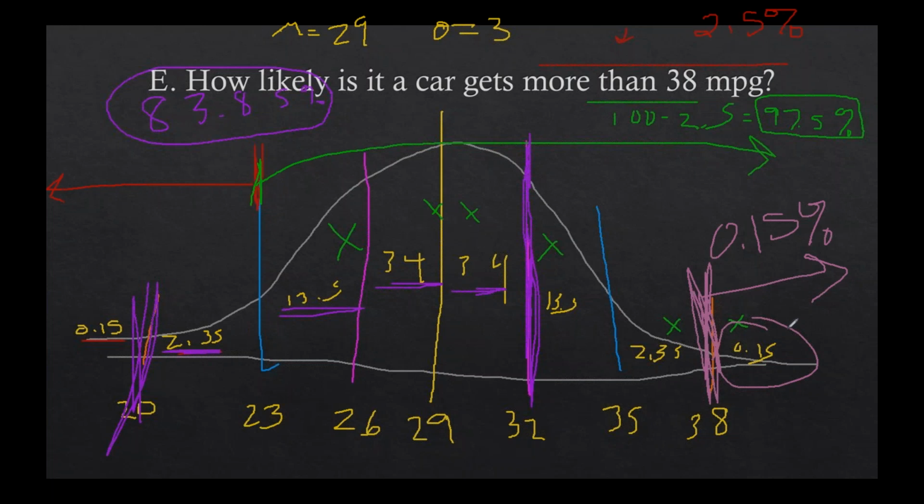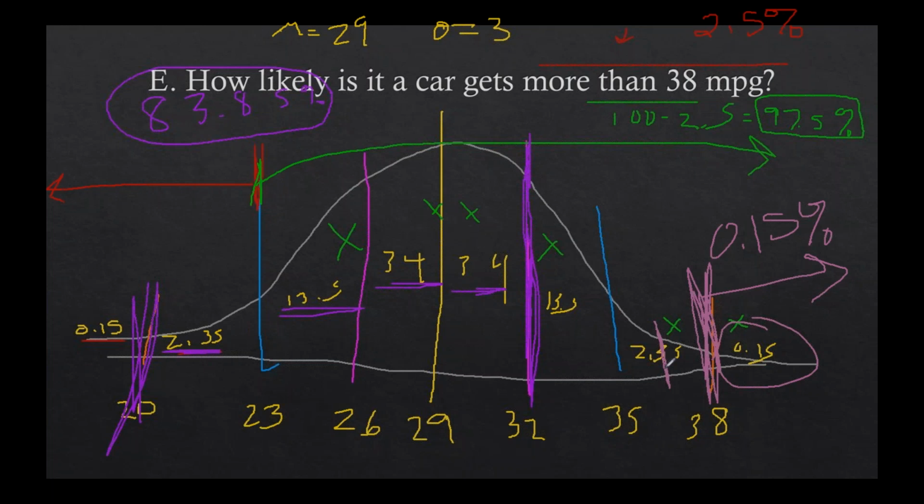So if I wanted to know the probability that my car gets more than 36.8 miles per gallon, well, 36.8 isn't on here. 36.8 falls about right here. That doesn't tell me anything. So the limitation of the empirical rule is that you are locked in to 7 data points, right? The mean and 3 standard deviations on each side, and that's it. Anything in between those values, you have to round.